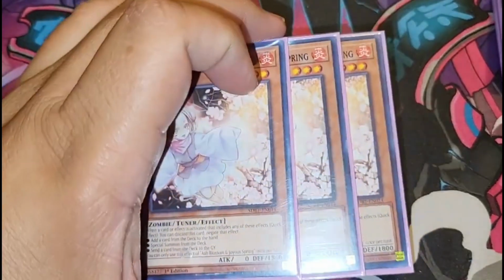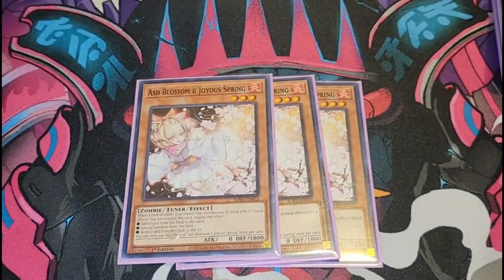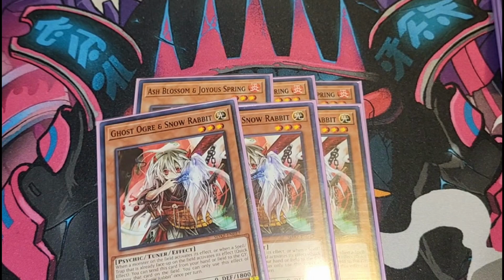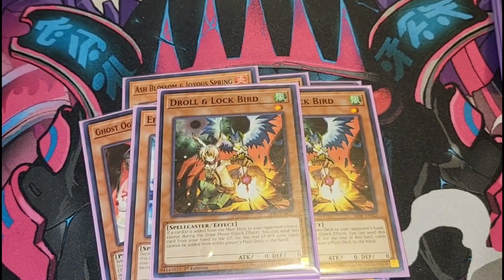I do run a lot of hand traps to fill in the space. I am running 3 Ash Blossom because it's Ash Blossom. I'm running 3 Ghost Ogres. It's Ghost Ogre, it's a negate, and it also pops something off the board. We are running 2 Effect Veilers. Surprising a lot of people that I'm still running it, but I do like it. Also 2 Droll & Lock Bird. I cut them down from 3 to 2.